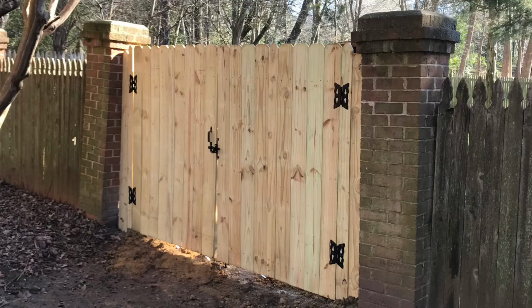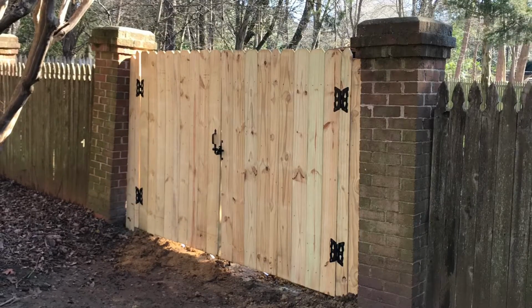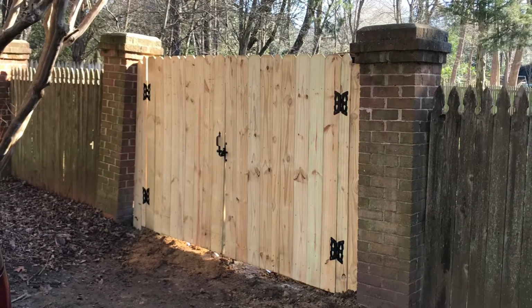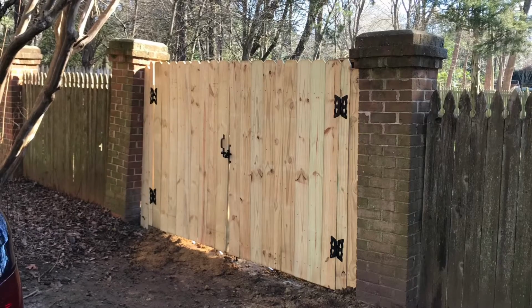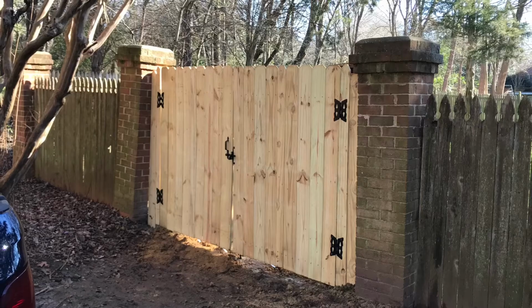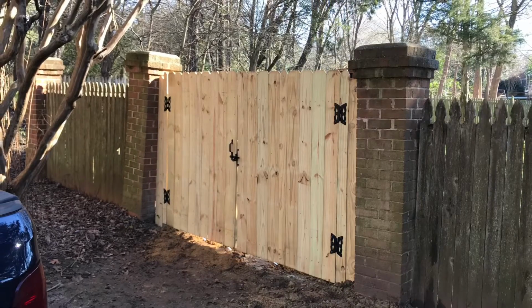This is just standard dog-eared fence boards, 6 feet tall. The Gothic style fence boards that the rest of the fence was built with were just hard to find. I couldn't find those anywhere, so the homeowners decided to go with these new dog-eared fence boards, as their new fence will probably match this gate.